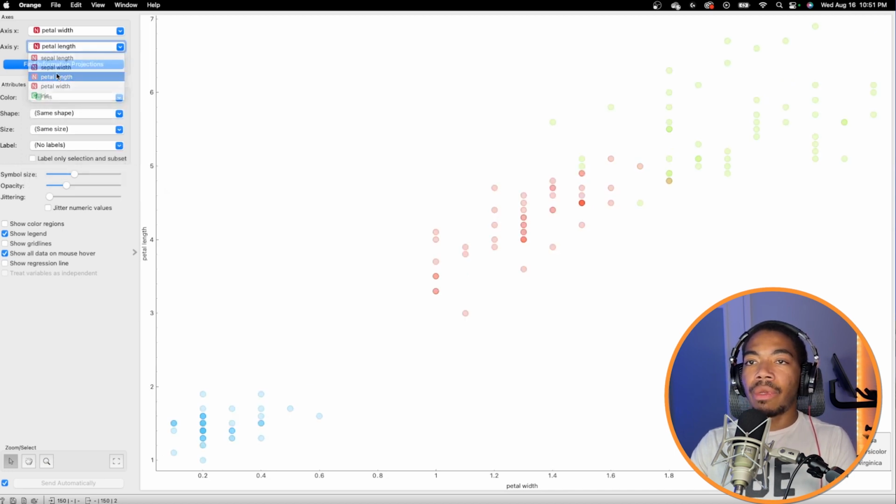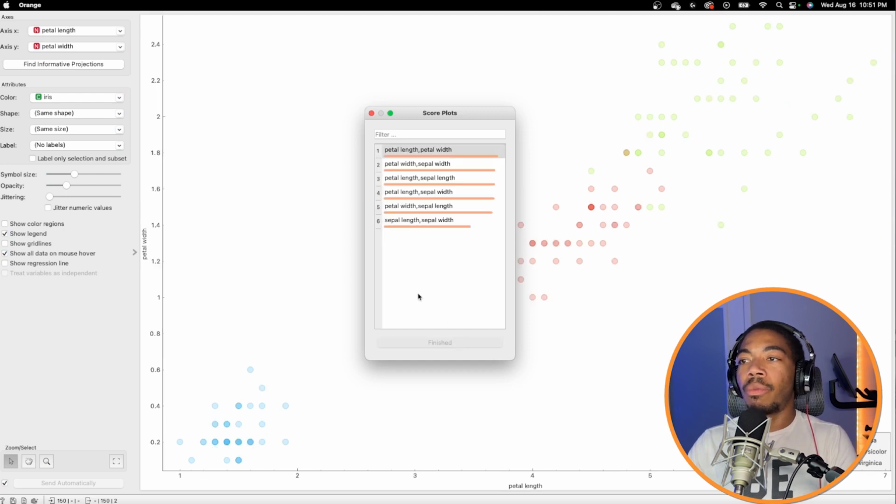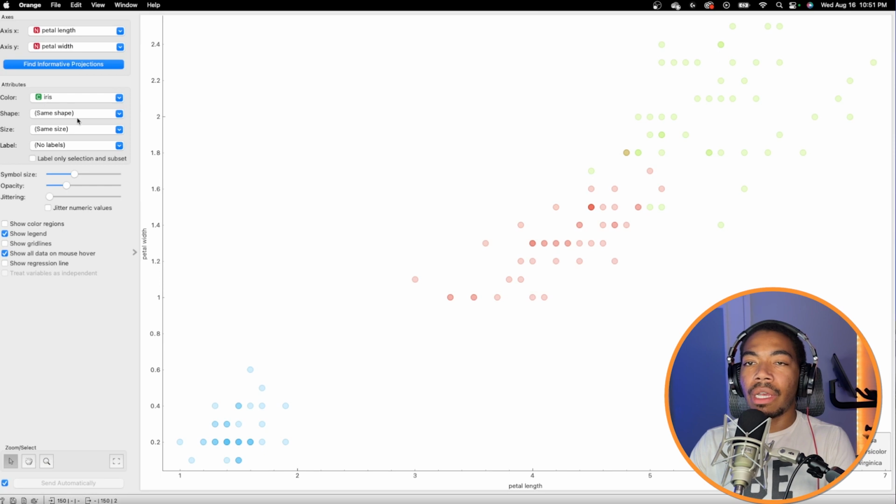And so here, this is really useful. This has a way of finding informative projections, which will basically optimize the separation between this color attribute, which is more useful when you do things like PCA to help determine which components might help you visualize the separation between some category of interest.